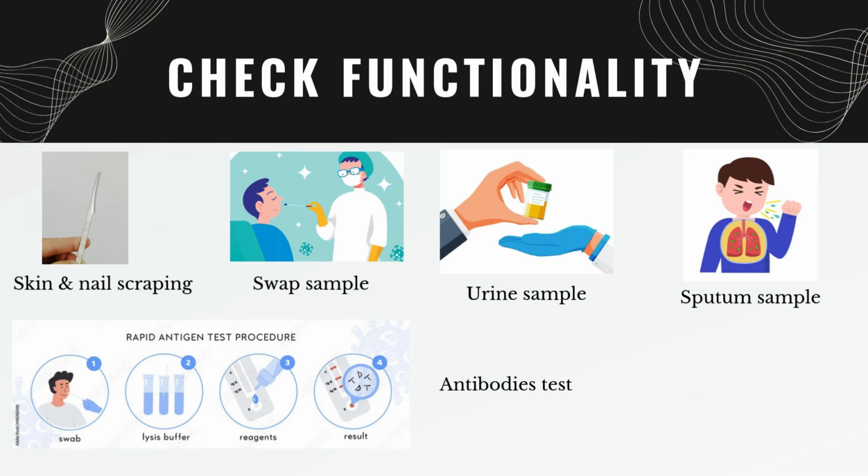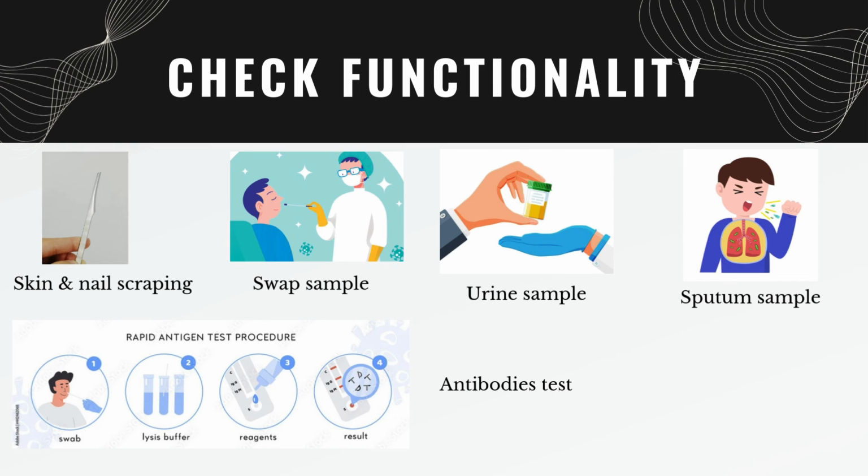To verify the functionality of the method, two clinical analysis routes are proposed. The first route is based on performing a fungal culture test, taking a sample of cells or fluid from the part of the body where Candida may be growing. Because Candida can infect different parts of the body, different samples can be taken. Skin and nail scraping are the first. We scrape the surface of the nail or take a biopsy of the skin surface.